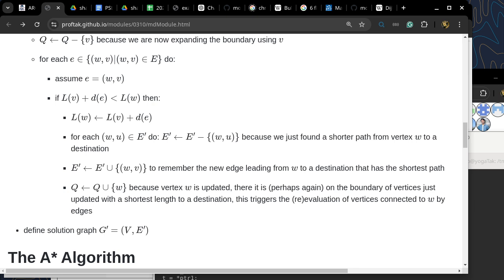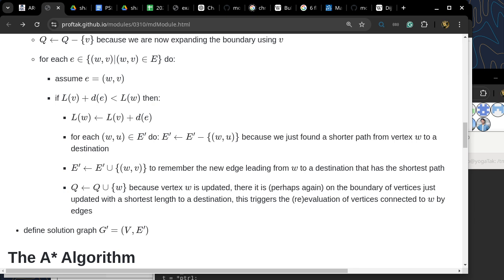And we know that V has an incoming edge E. That's how we select that particular edge E. And E is coming from vertex W. So now we are saying, if vertex W is to go to vertex V first and then go to a destination, this would be the length of that particular path.